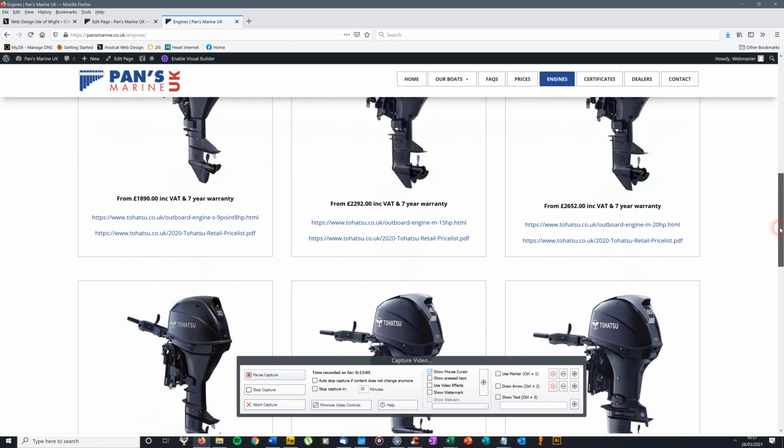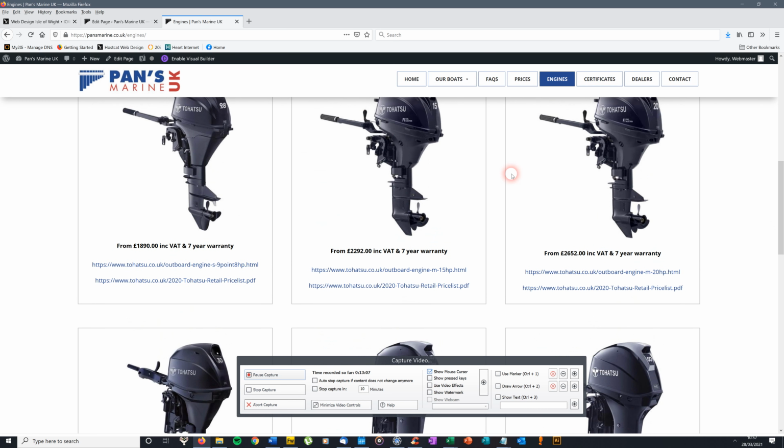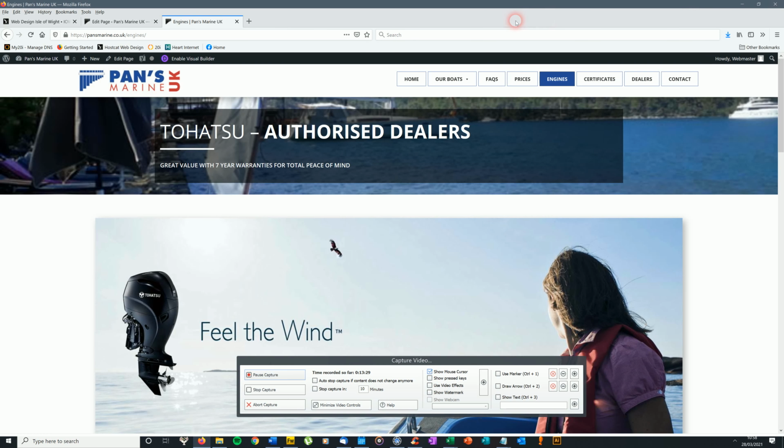Engines, pretty much the same. You've got an image in each one of these columns with 3 different text rows, 2 for the PDFs, which again I need to explain to you, 1 for linking to that HTML page, and 1 for your prices.